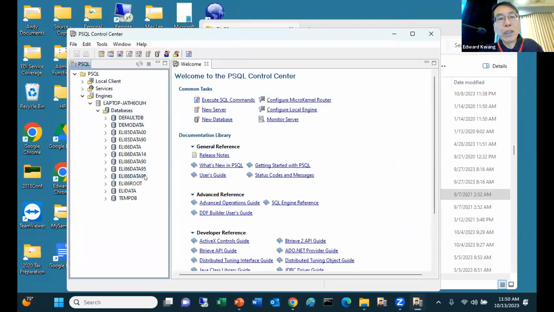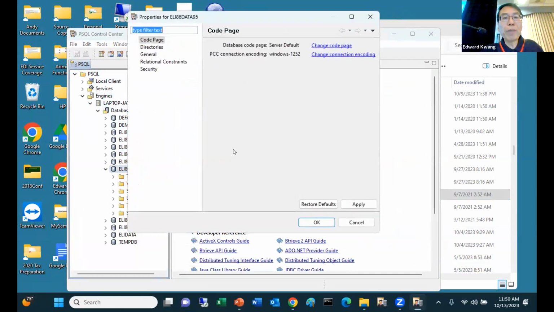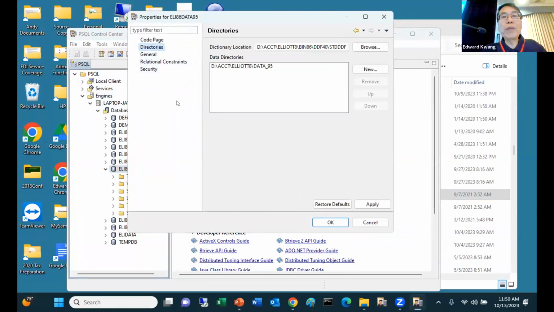Now, did you see? This is the 95 we just created, right? Now, if you right click on this and go to property, and then go to directory, you will see that this is the folder, right? But it's pointing to the data 95.